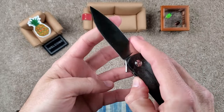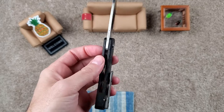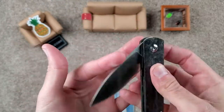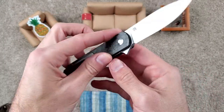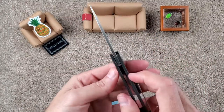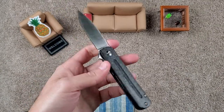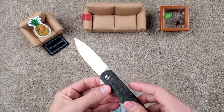I definitely recommend it. I think it is a good design and great execution from Monterey Bay Knives. At about $180, I think it's a great value. A lot of these knives are getting into the $200s and $250s, so being at $180 I think is a great price point for this knife. I don't really see many weaknesses on this knife. Overall I think I really just have mainly positives. It's not an abuse type knife — I wouldn't try to cut down a forest with this, but that's not its intended use anyway.